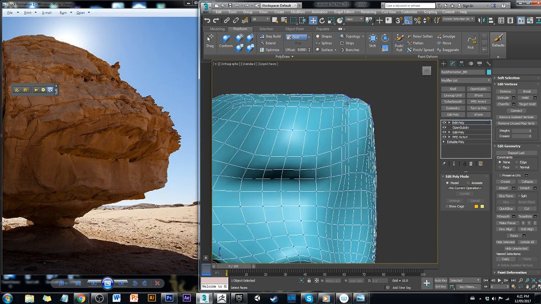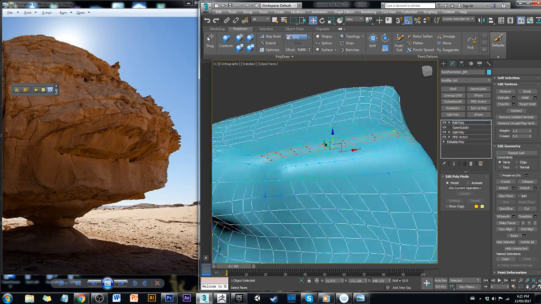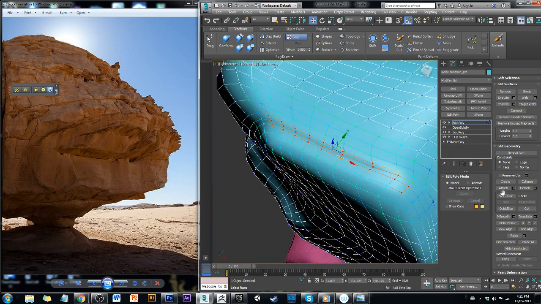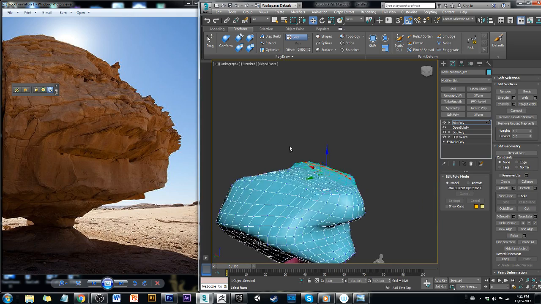So I'm going to select this group of vertices here. And then what I can do is press Mesh Smooth. Actually, my mistake. There it is, Relax. We could just tell these vertices to relax.